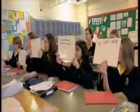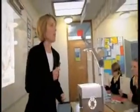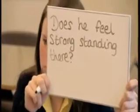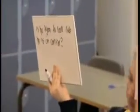Because if they've all got to put their whiteboards up, they've all got to have been thinking about the question. So I can look around, and also I don't have to give ownership at that point to a particular student. So if they said something really good, or perhaps it's not quite right, they're not going to be exposed. So I can see something on a whiteboard and I can ignore it, and I can pick on something which is really, really good, and I can give ownership or not ownership to it depending on how the lesson's going.